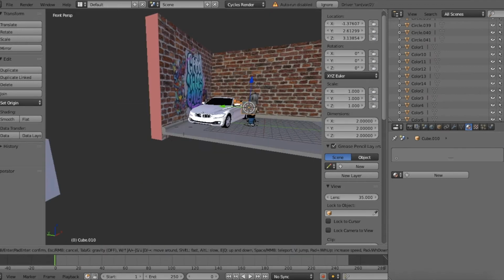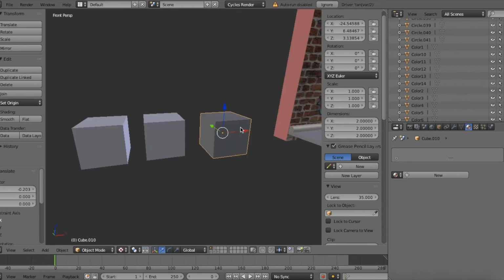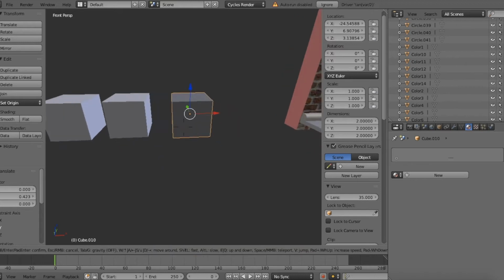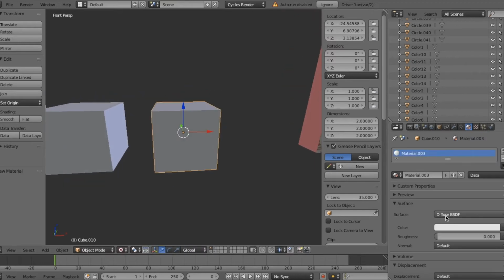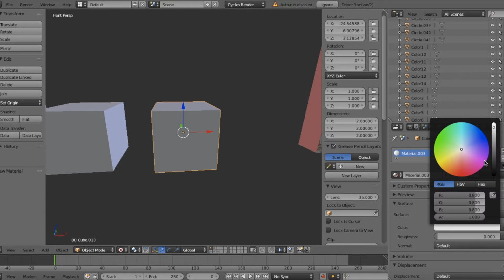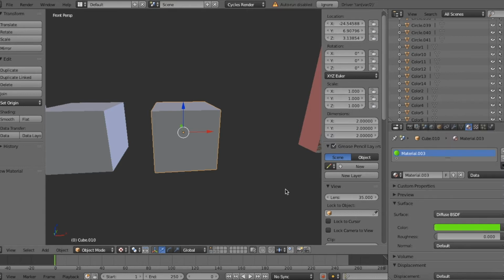I'm gonna show you how to change the color of an item, and it's very similar to all the other ones. So again, we're gonna look at this cube, press new, and then we're just gonna change the color to, how about a green? Now, if we go into material mode, this should pop up.